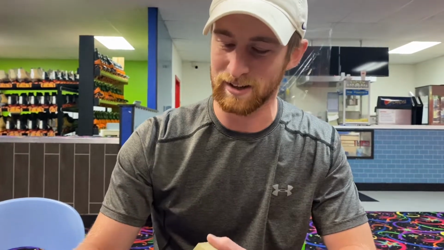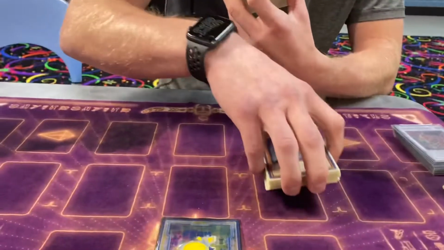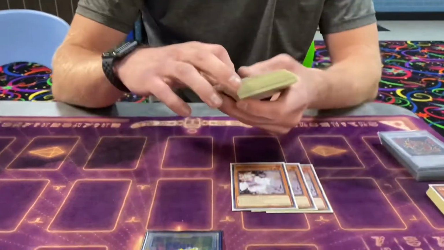You need to see names in your opening hand, and if you don't get them... in one of the games I literally drew all spells and traps in Nibiru, and somehow I still won that game. But these cards are very mandatory at these ratios if you want to play the deck. We also play 3 Ash Blossom.